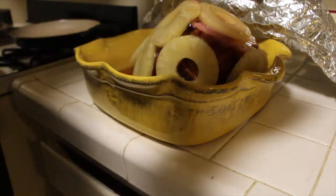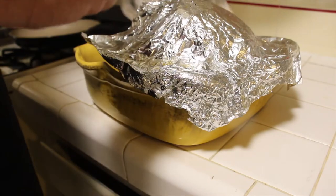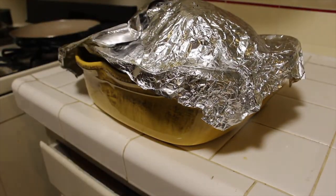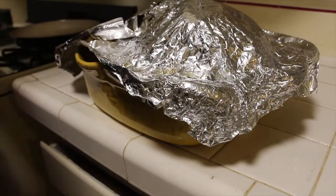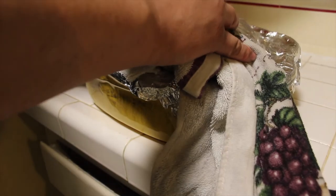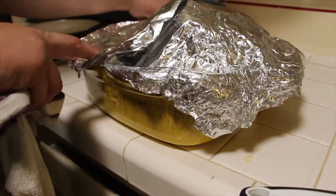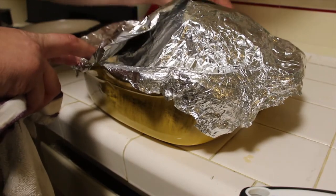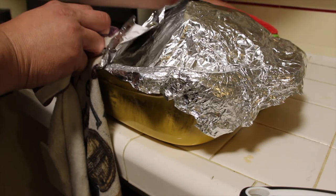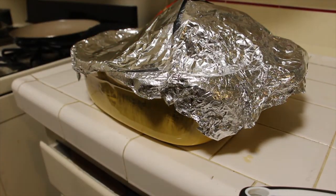So once I drop the glaze on it, put the aluminum foil back on there. This thing is still pretty piping hot. The tray is on fire. Alright, cool. So now let's put this baby back in the oven.